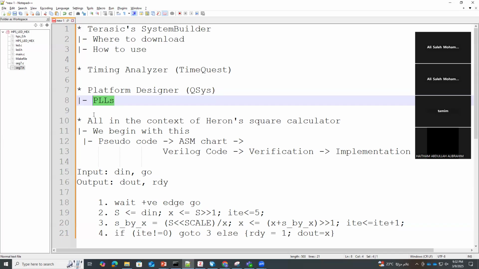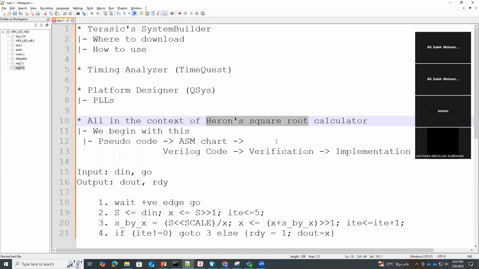And all of this is going to be discussed in the context of a square root calculator, once again, another square root calculator, which is called Heron's square root calculator.